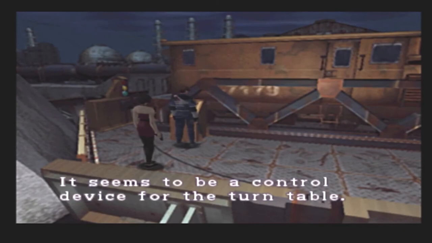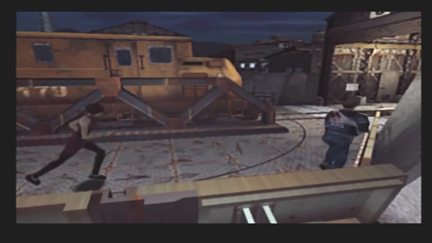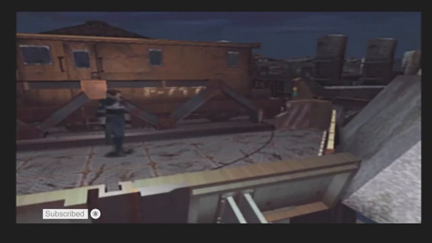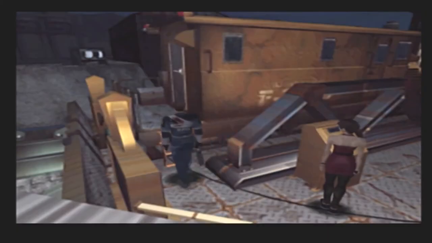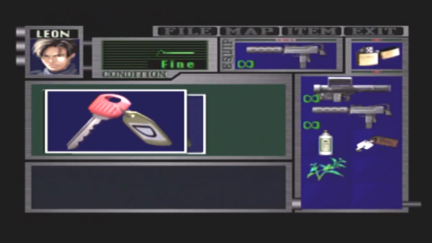Seems to be a control device for the turntable. There's a keyhole. Anything I can do here. Oh, what's that? Let's see what... cool, good job I didn't. Good job I didn't go down. That's the key.